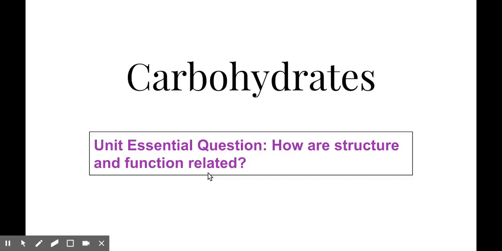We left off last time by looking at essential vocabulary and also carbon. Carbon's hugely important, we know, because of its specific chemical properties and the fact that it makes up the backbone for a lot of our organic molecules. What we're going to do now is dive into the first of our four specific categories of organic macromolecules.